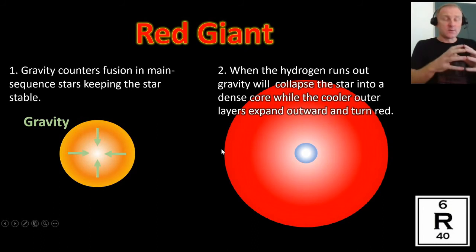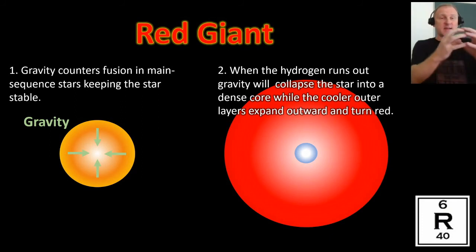It's so enormous that it's said that when our sun turns into a red giant, that it'll expand so far that it'll engulf Mercury, it will engulf Venus, and it will get right to about the distance of Earth. It might swallow Earth, it might not swallow Earth, but it's going to expand an enormous, enormous amount of size.